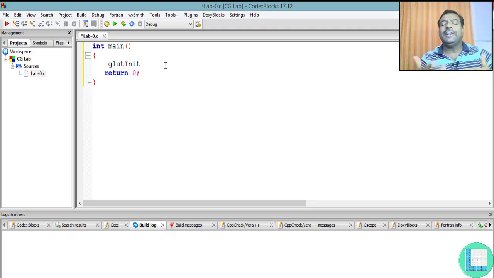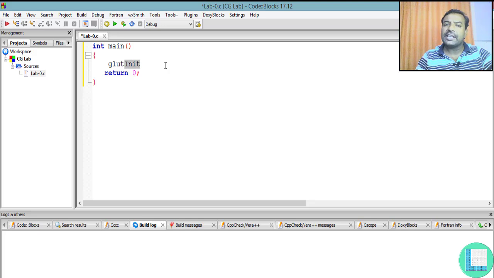It should have an interface of the windowing system of your operating system. Hence, your program should say that I am going to make use of the window environment and the window management also. And for that, the very first API is to initialize my program so that it can work with the windowing environment and the graphical window output. That is where we say initialization.